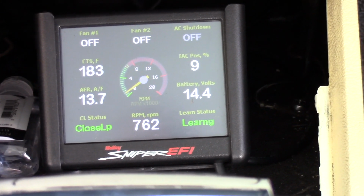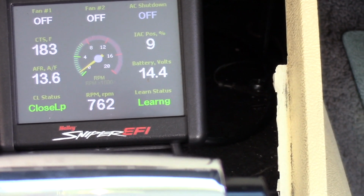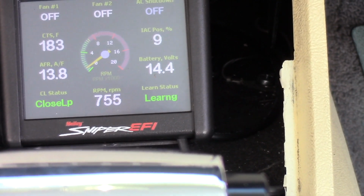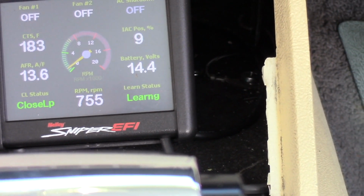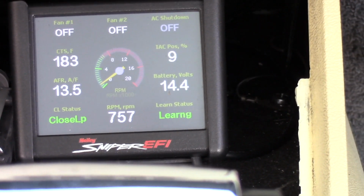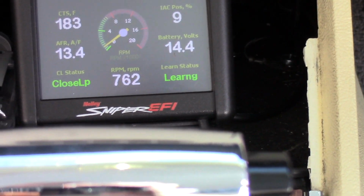So this is going to be too early to tell, but I've got the electric fan turned all the way down. If you watch my video about the AutoCool controller, I have the temperature turned to where I want it to run as hot as possible, because I don't want the fan running right now. I want to keep the thermostat open, and the thing will not go over 183 degrees. So that's a pretty good sign, I would say. It wasn't doing that before. Now it's only 70 out today as opposed to 80 the last time I think I did this.